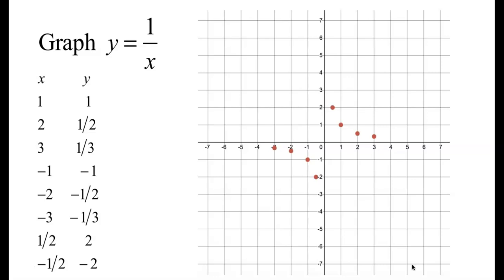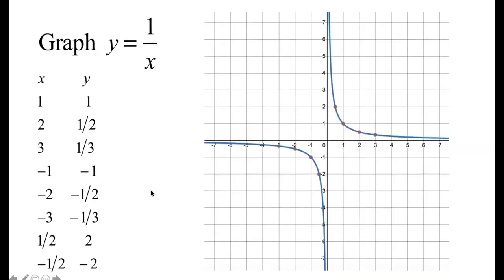So we have asymptotic behavior, asymptote. It's going to be curving up towards the y-axis, curving down towards the x-axis. Here, notice a quarter, a fifth, a sixth, a seventh going this way. Same way, curving towards the x-axis here, curving towards the y-axis here. And the graph will look like that. So that's what y equals 1 over x looks like. Again, 0 is not in the domain of the function. There is no y value when x equals 0.